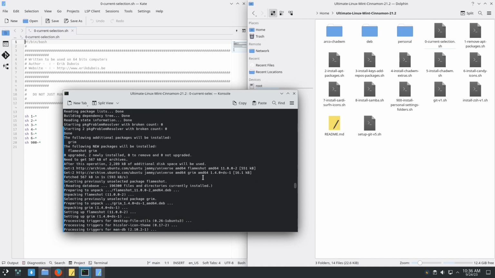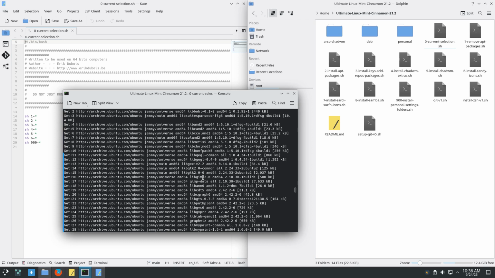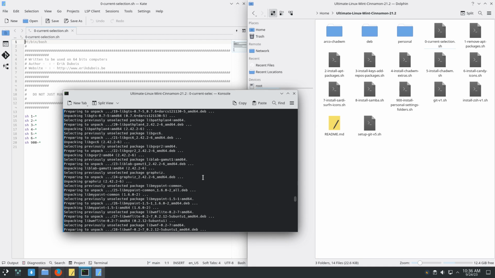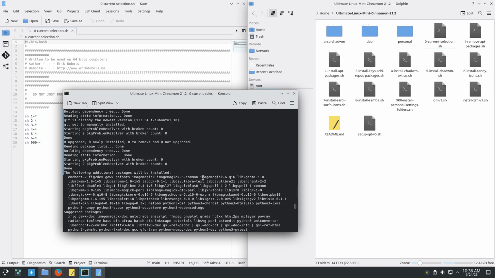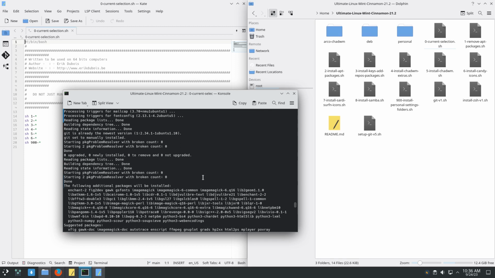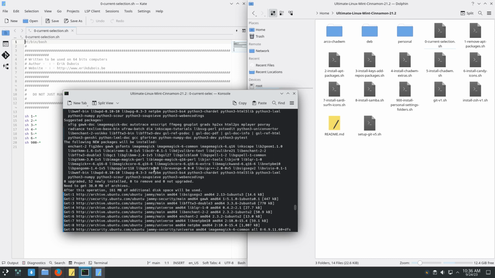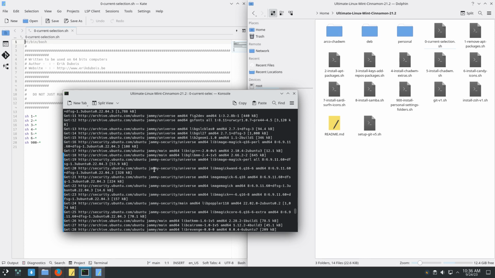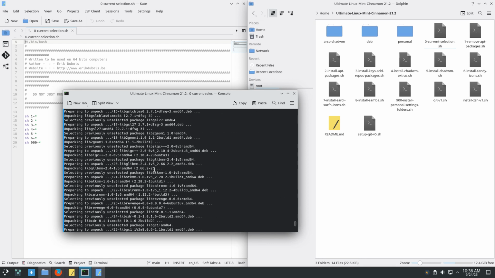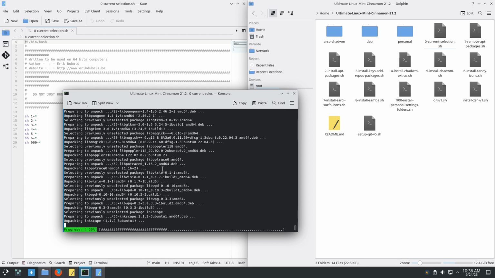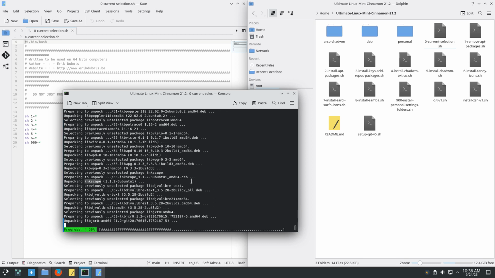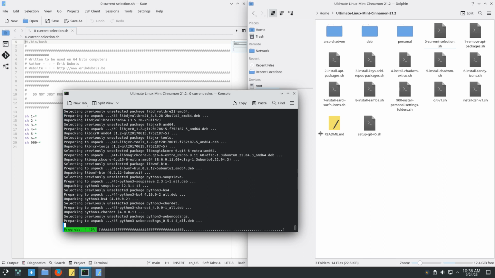Something about Chromium I want to do. Here there are some packages that are ready to be installed, which is the package I am installing. Quite a lot of things, Python and all that. Where is the big guy? These are all dependencies. Inkscape is the one I'm installing right now.